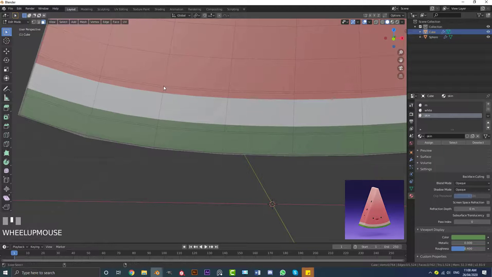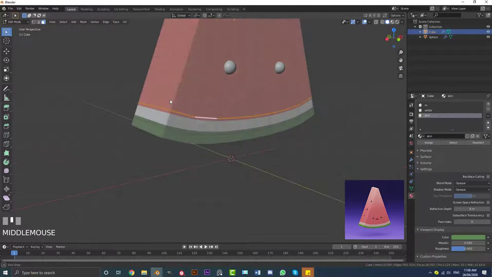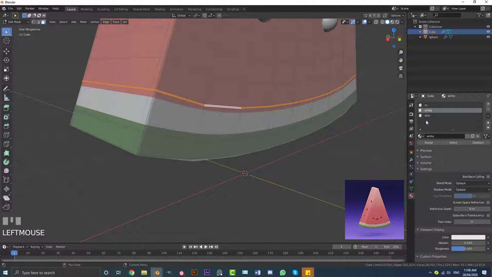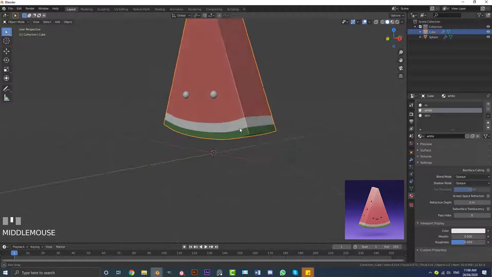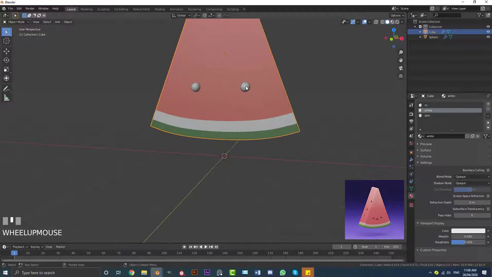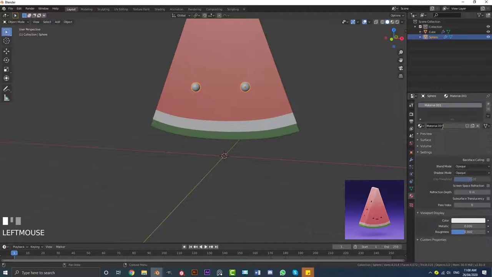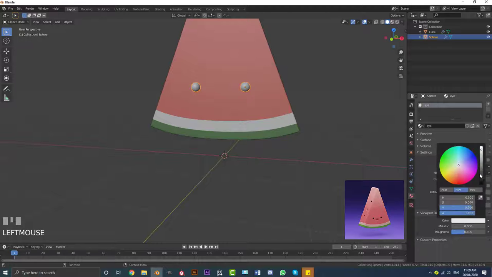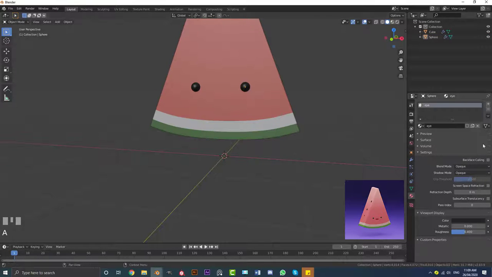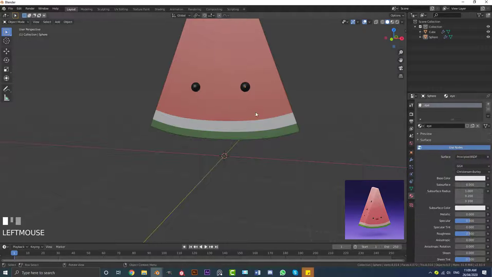Okay, so here we have this, and you can go back. You can also just select this loop of edges here as well with Shift Alt, and just give it a white material, just like that. So here we have the temporary placeholder materials. Select the eyes here as well. Go new. Let's just call these eyes. Go down to your viewport display and just make it black like this. Now the viewport display is only what you see in the viewport. It's not going to be the actual surface material.